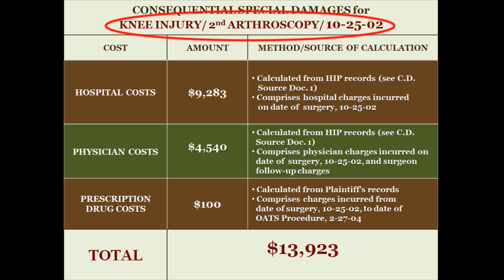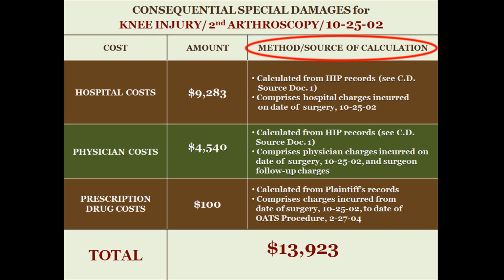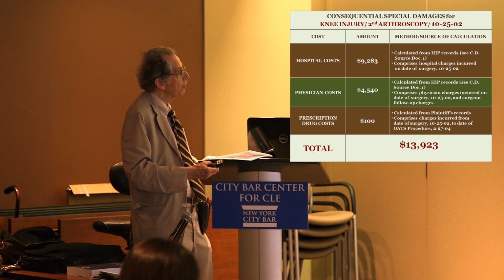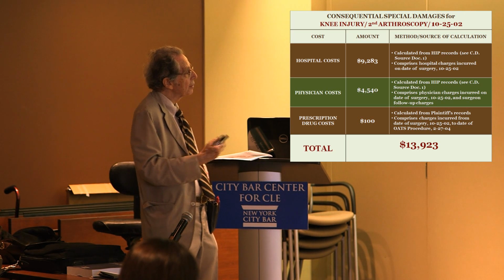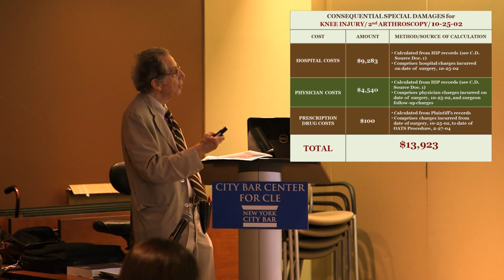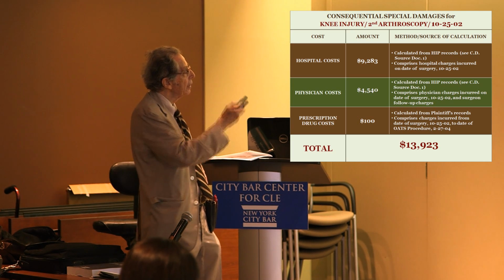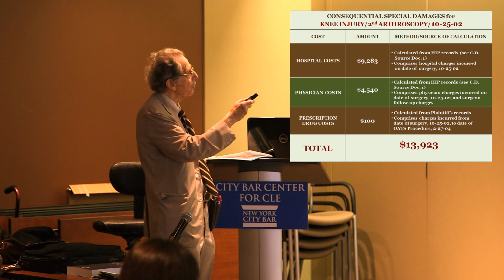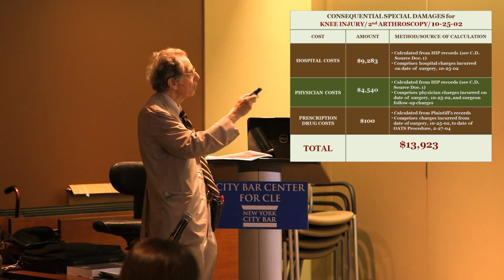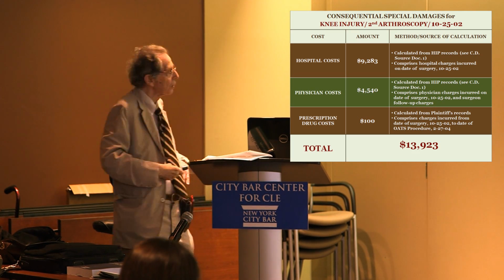Also, remember, this is only a prep slide. This did not go into evidence because the commentary and the method source of calculation is not evidence. It's really support, a form of, how can I put it, reminders for myself and for James Brown as to how he can explain each of the figures for the damages, hospital costs, physician's costs, and prescription costs.